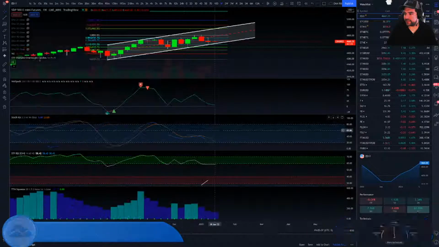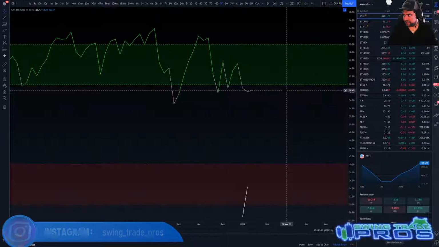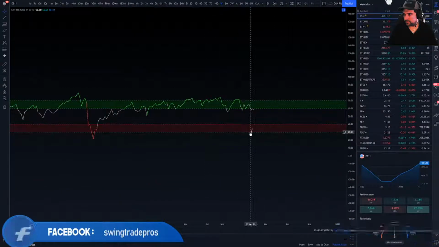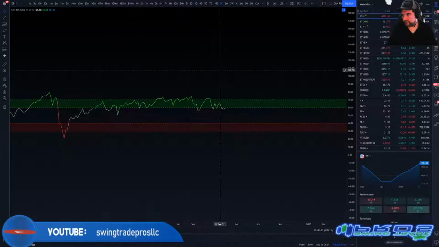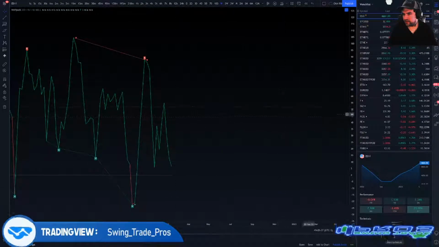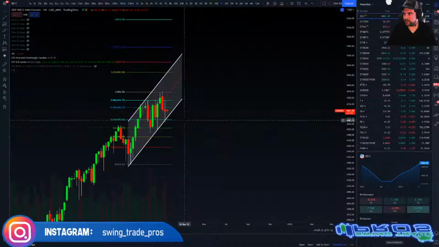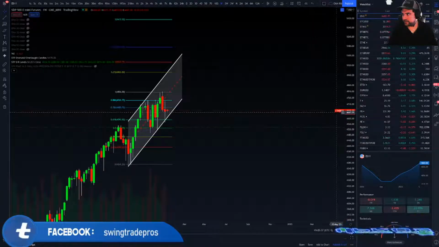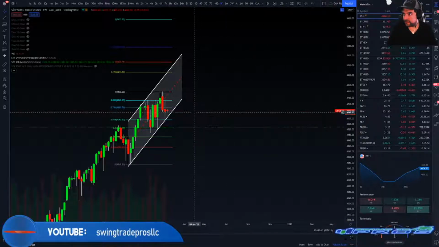The weekly stochastics are pointed down. We're still in bullish territory here, around 58. So holding on to the bullish control zone here on the weekly. We are sort of pointed down here on the Wolfpack indicator, right? So we could be towards the bottom of the range lows on the weekly chart, right? The range lows being this area here around 4650, which is kind of where we're at. We're pretty close to it, 4660, I think, right now.